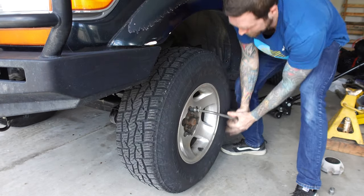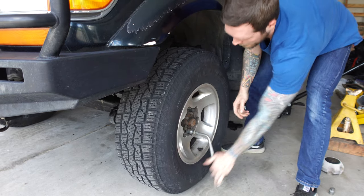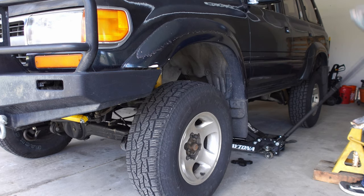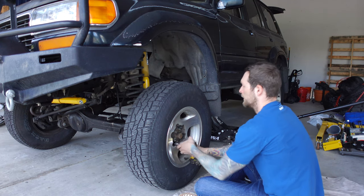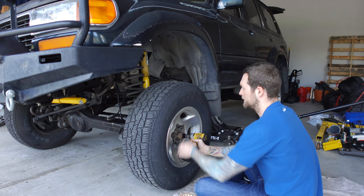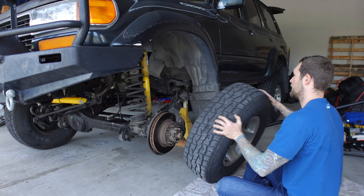Today we're finally taking a break from the engine repairs and working on the suspension. Some of you may know that I've had this 3.5-inch Dobinson's kit just waiting to be installed, and we're finally getting around to that today. This should make a huge difference in the ride quality since we're replacing old worn out coils, blown shocks, and missing bushings. Stay tuned.